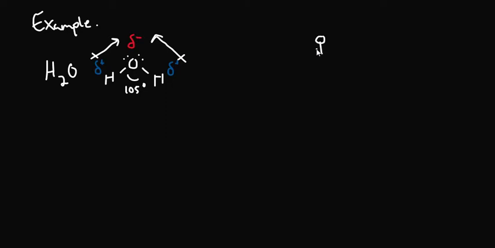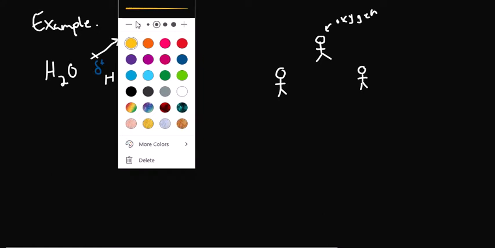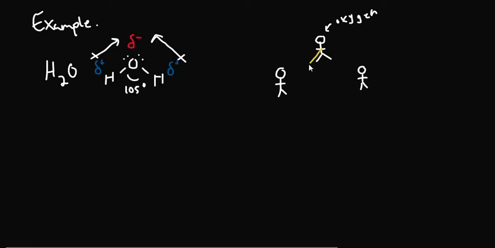And we have oxygen here, and then we have our hydrogen. So that's oxygen up here. And imagine that they are connected via ropes. So we've got a rope here and a rope here. And oxygen, because it's electronegative, is really pulling on that rope.